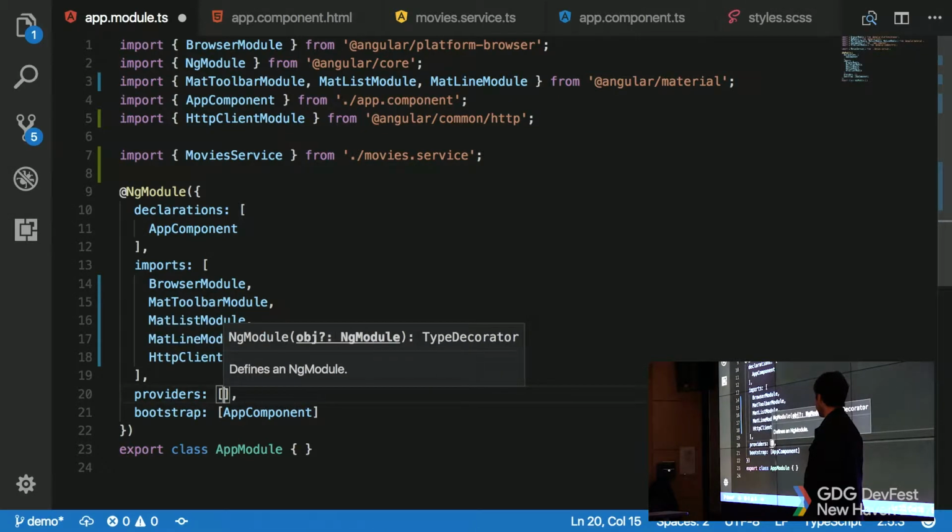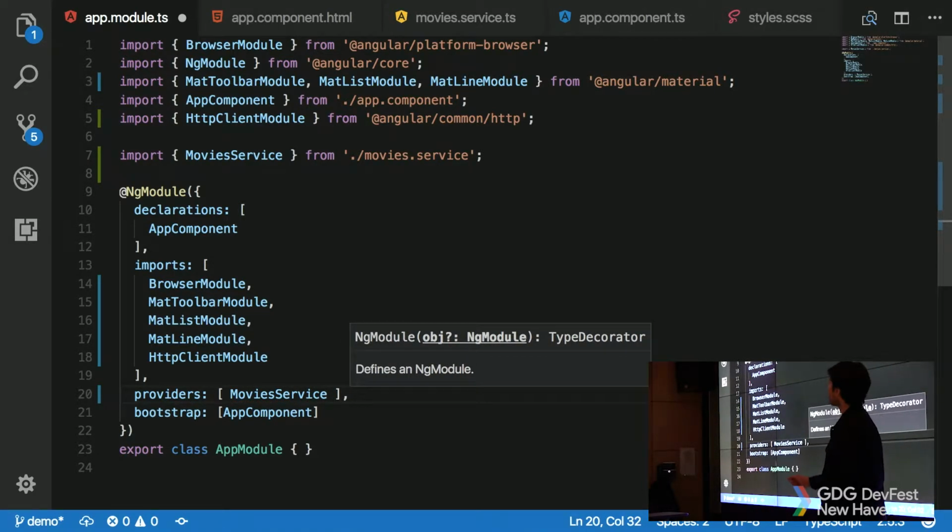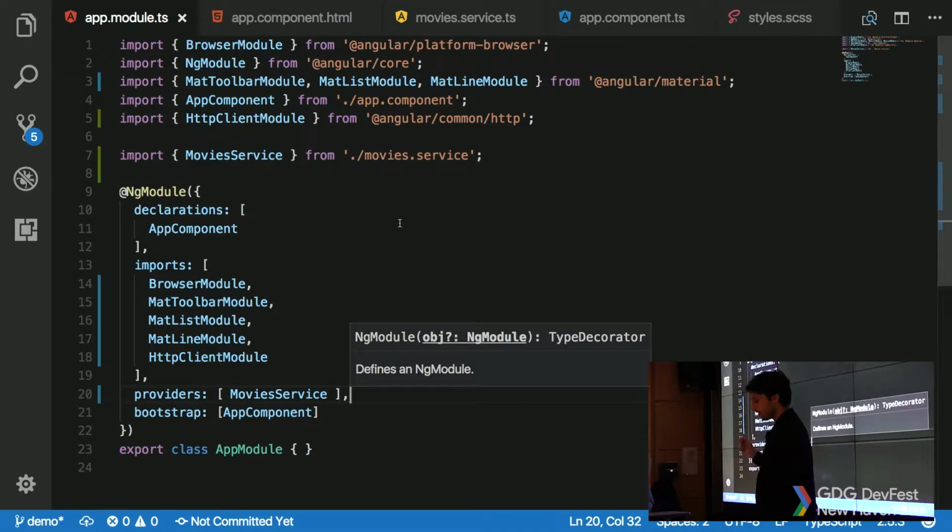And as soon as we save that, now we have the ability to quickly and easily make our HTTP requests to the movie DB and grab that content.